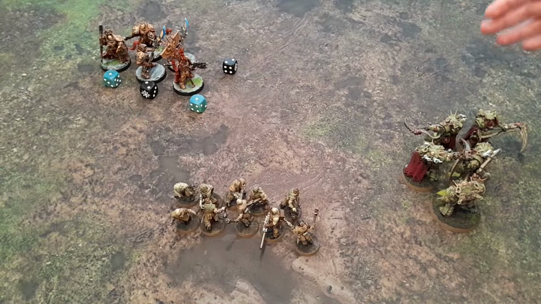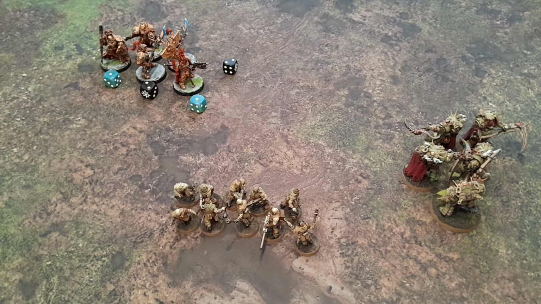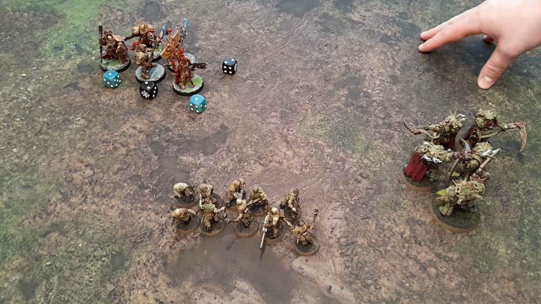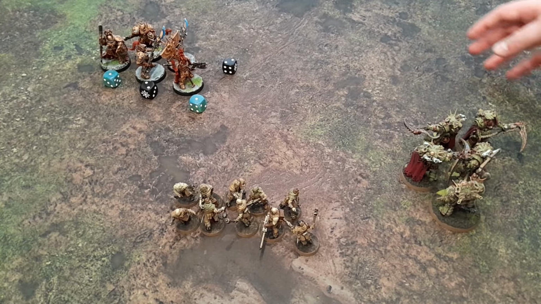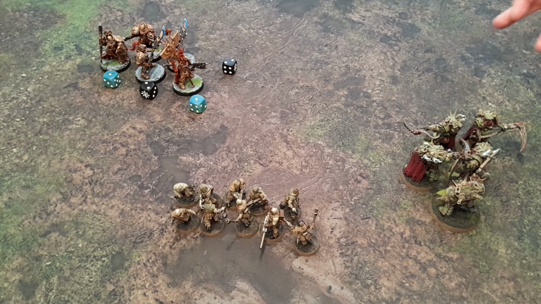Hey guys, welcome back to another example with Table Aiden, and in this example we're going to be looking at using pinning in a defensive manner against our opponent's charges. So far we've looked at using it aggressively in our charge phase to make things happen, but now we're going to look at an example of using it defensively combined with the heroic intervention stratagem.